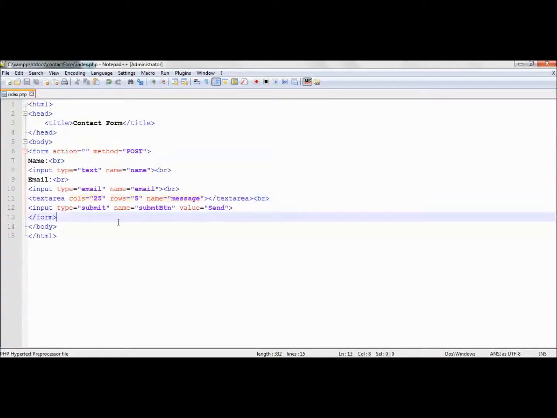So under the form tag we will put our starting and ending PHP tag. And the first thing we want to do is to check if the button has been pressed, the submit button.